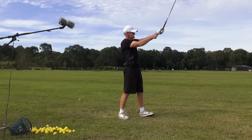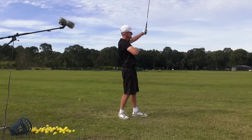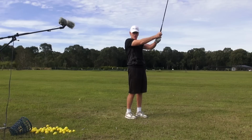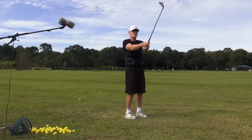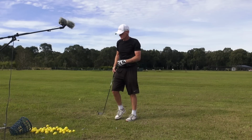See the finish, guys? Yeah, the club's always in the middle of the body. Never escapes. And people really didn't understand how Mo got that finish. And he told me, so I just never let the club escape. The shaft never escapes. I keep it captive here between the chest. There it is. It's a great shot.